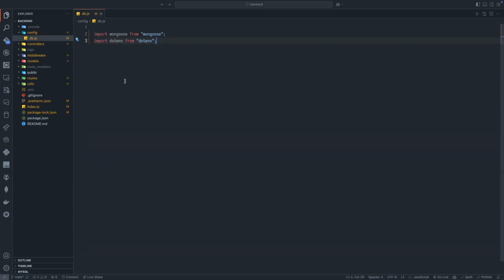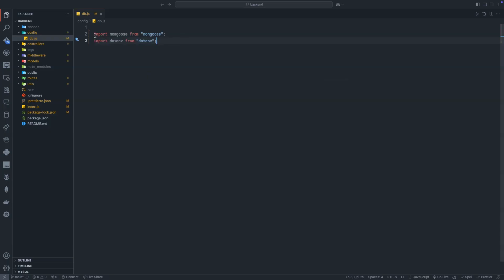Why? Because now I will need to use some variable inside my .env. I told you, if I want to use this variable inside index.js, both of them in the same folder, it's not a problem, you can find it. But when I try to access .env from another file, notice I'm inside config. So it will assume that .env is in the same folder, but it will try to look for it and cannot find it. So what I can say is, okay, you are looking for .env, but .env is not in this folder. I want you to go out of this folder, then you will find it. That's important because if you don't define the path to .env, you will not be able to grab the environment variables and you will have a problem.